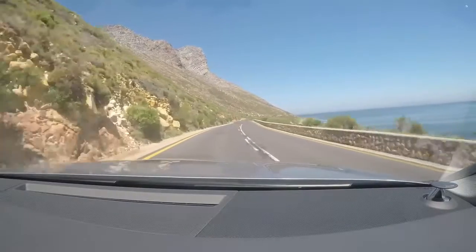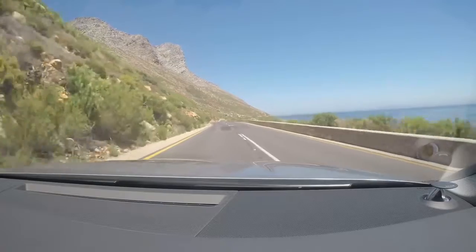This particular car is the 3-litre V6 diesel. It's got 286 horsepower, 0 to 60 in around 5.7 seconds, and it's a really nice, smooth, strong engine. So there's loads of pulling power. Definitely suits this car very well. You can also get it from launch with a 3-litre V6 twin-turbo petrol, which has more horsepower but less torque, so it doesn't suit it quite as well as this engine. 40 miles per gallon is apparently possible.